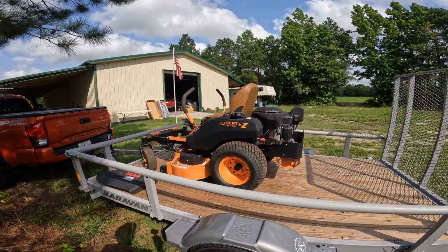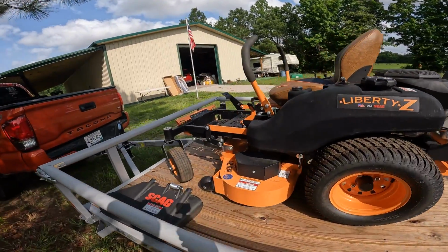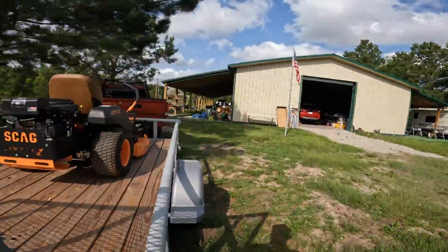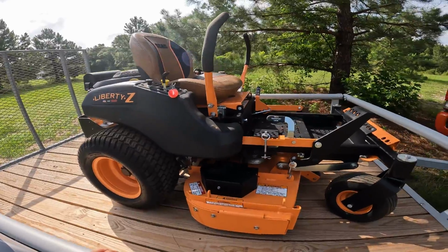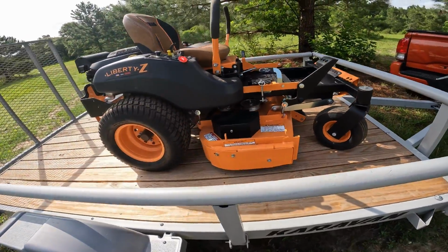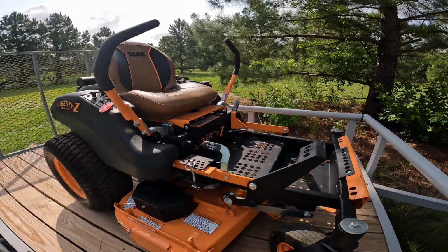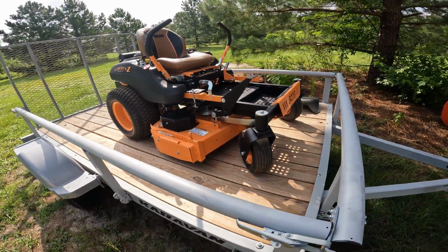Getting back to the mower, this is a Skag Liberty Z 42-inch, and I had them take off the discharge chute and put on a mulching plate, because I got this to do trimming in between the trees, up against buildings, in between the bushes and all that kind of thing. They actually fabricated that, because I guess they didn't make one for this size, but they took a bigger one and cut it down for me. Just like a regular zero turn, the controls work, but the deck is adjustable here. It comes with no flats on the front, which is nice.